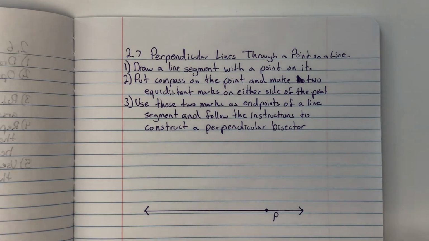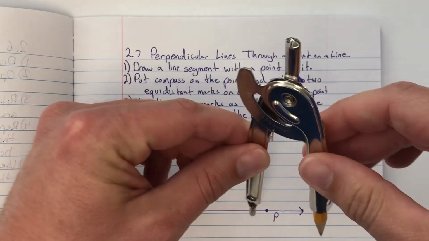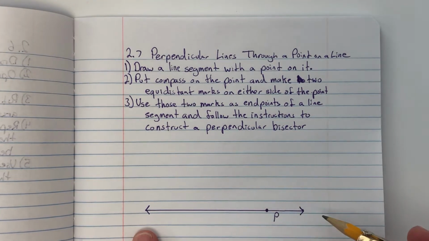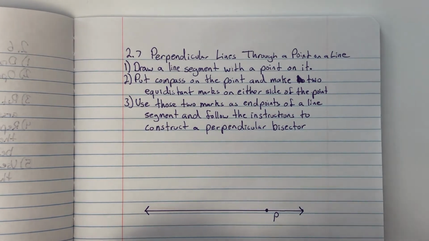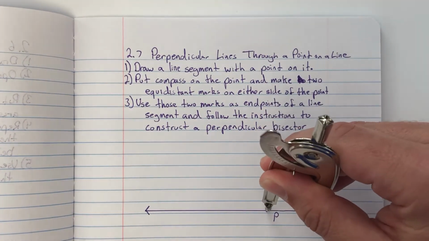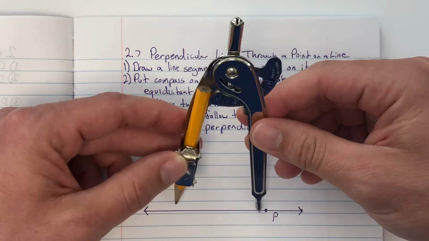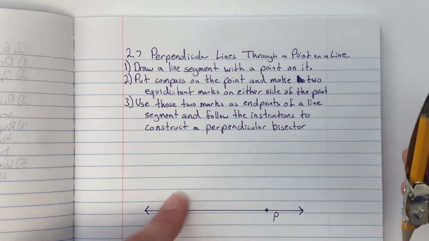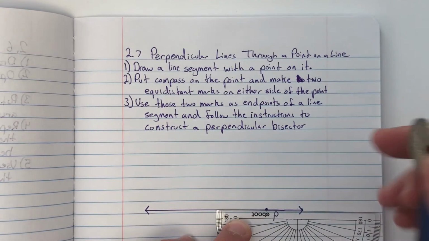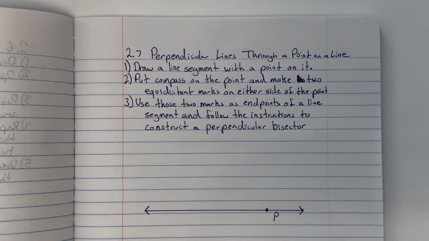Now, a couple of keys here. Number one, make sure you keep your compass at the same setting when you make the point on this side and on this side over here. And if it's off to one side, for example, this one is off to one side here, you've really got two options. One, which is what I will do on this one, is make this mark so I can see it on this point, and then on the other side the same distance. So instead of starting with it on this side and then not having a line over here, do that. The other option is you could take a straight edge and simply extend the line, because it's a line and it goes on forever. So you could do that, that's fine.